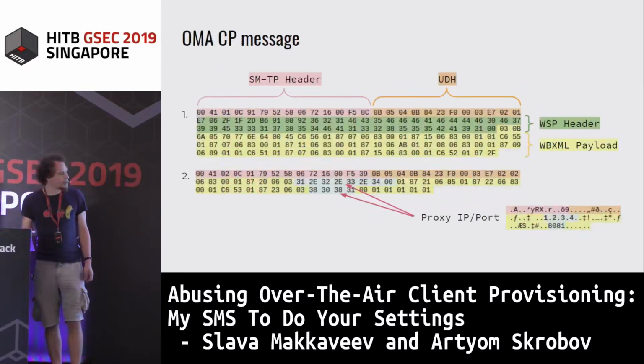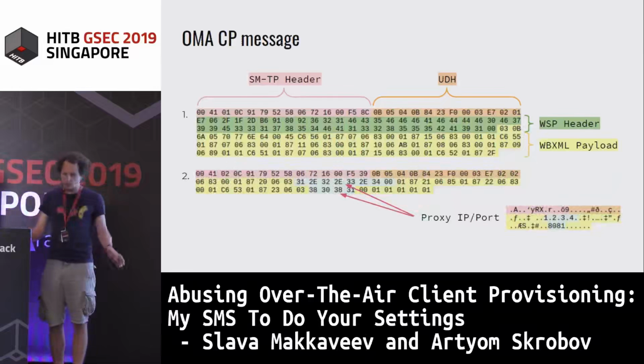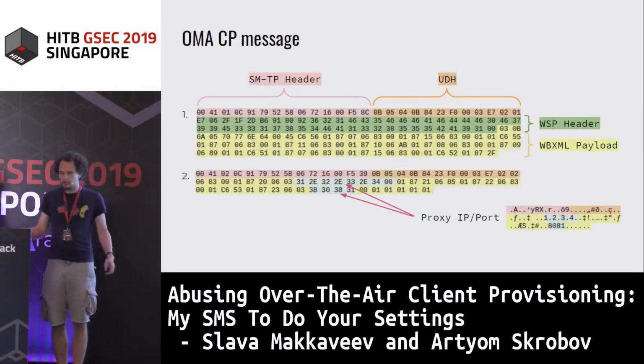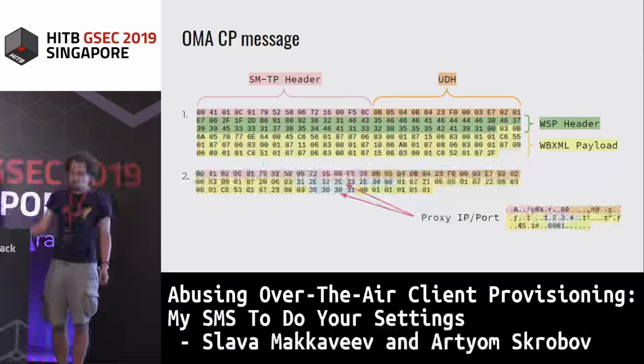So when the settings document is transmitted, it takes the form of these two PDUs, because one PDU's user data is limited to 140 bytes, so we have to chunk it. And you can see that each PDU includes its own headers for the first two layers. Then the session header is entirely inside the first PDU, and the bulk of the PDUs is taken by the yellow-colored payload.